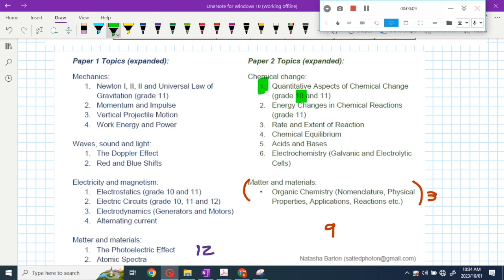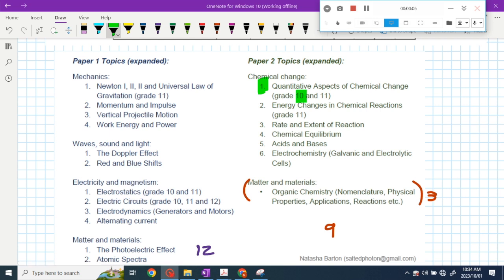So guys, in terms of calculations, you need to know everything on quantitative aspects of chemical change from grade 11. What I'm talking about there is stoichiometry, using mole ratios. Do you understand how to calculate concentration? Do you know how to use mole ratios to go from one value to another? Limiting reagent, which I know a lot of you don't like, but very, very important in the acids and bases section. Percentage yield, percentage composition, empirical formulae, all of those things that started actually in grade 10.